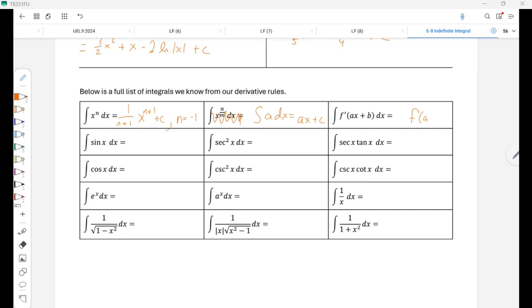All righty. Integral of a dx is ax plus c. When you integrate f prime, you get f. The argument can't change, but what do we have to multiply this by according to the linear chain rule? Not a. But that would be a. 1 over a, because we're integrating. I did say, what do we have to multiply this by? So it's 1 over a times f of ax plus b.